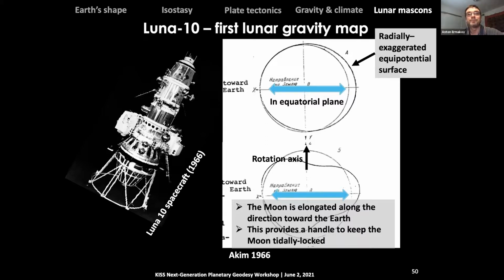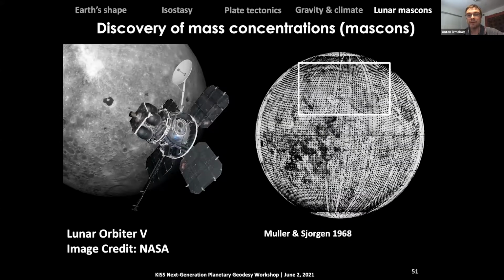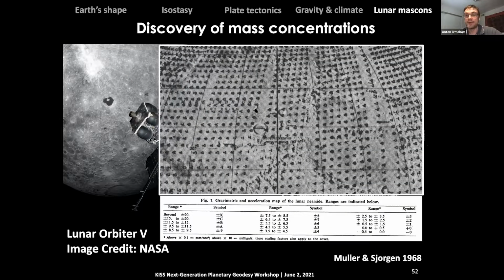Two years later, the US Lunar Orbiter mission detected large unexpected accelerations acting on the spacecraft. These accelerations were so large that they presented a challenge to maintaining a stable spacecraft orbit. And this figure here shows a gravity map of the moon. It's a bit hard to see because it shows in digits the values of the surface gravity anomalies. But if I zoom in, you can see that over Mare Imbrium, which is right here, and Mare Serenitatis, the authors actually ran out of digits and had to show strong positive gravity anomalies in letters.